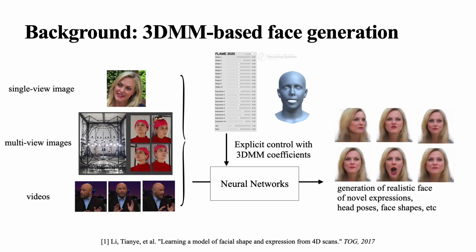To this end, recently, many research works focus on training neural networks conditioned on the 3DMM coefficients. Thus, we can generate realistic face images with details and achieve explicit control like 3DMM. The input of the training datasets for these works can either be a single image, multi-view images, or videos. In our work, we are particularly interested in the setting with a single reference image.